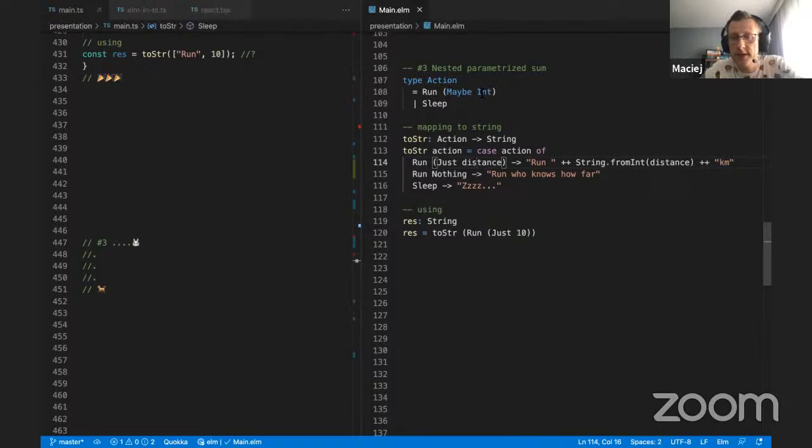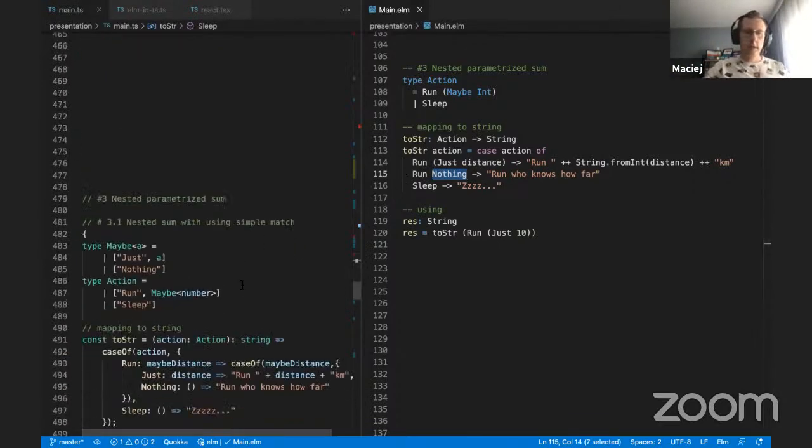We have a run, and inside we have Maybe. Maybe is again a sum, which says there's something or there's nothing. And in Elm, we can destructure that and say run just distance, and we can say run nothing. So we can do that in flat pattern matching. So we have a nested sum type, and we can just pattern match over that.